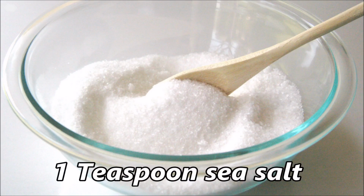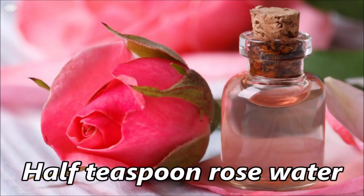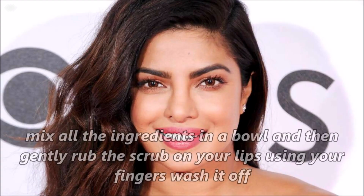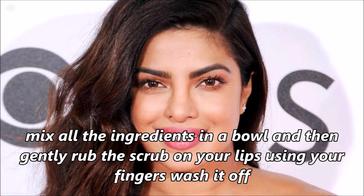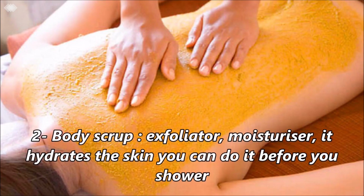You will need 1 tablespoon of sea salt, half teaspoon of vegetable glycerin and half teaspoon of rose water. Mix all the ingredients in a bowl and then gently rub the scrub on your lips using your fingers and wash it off.